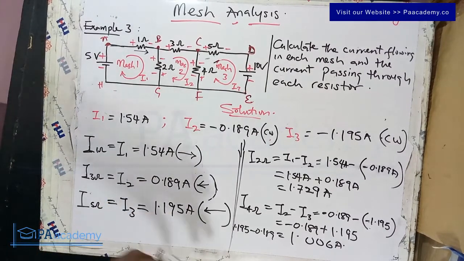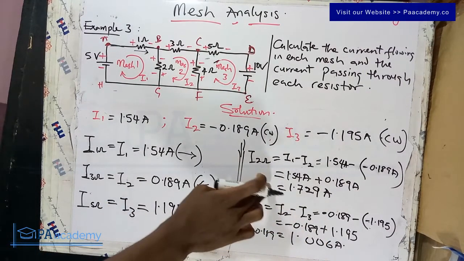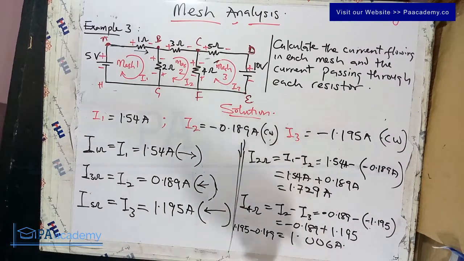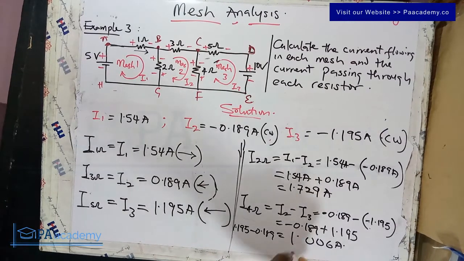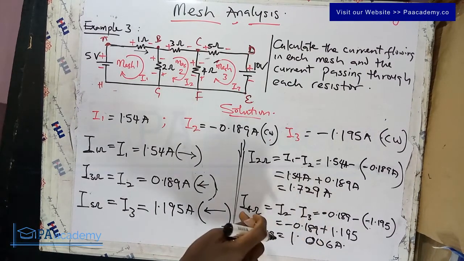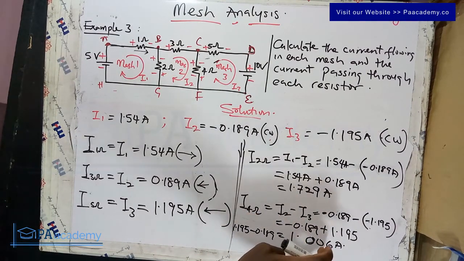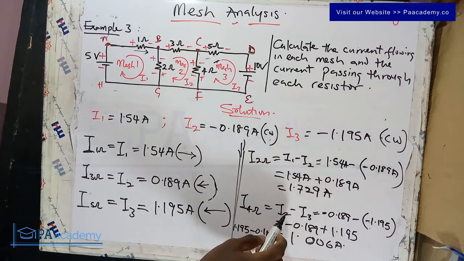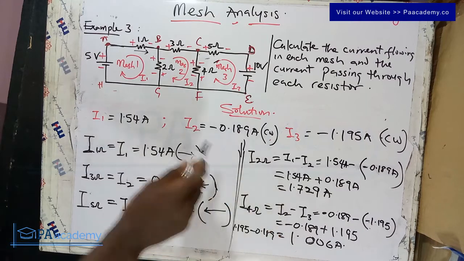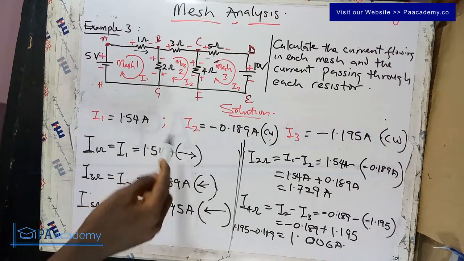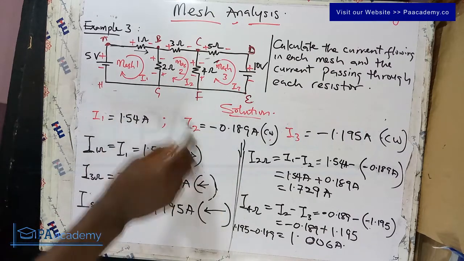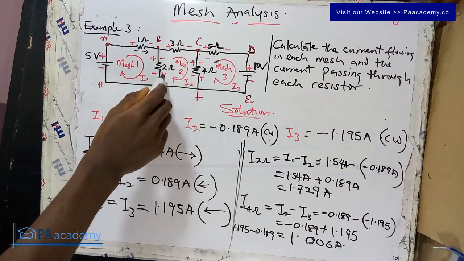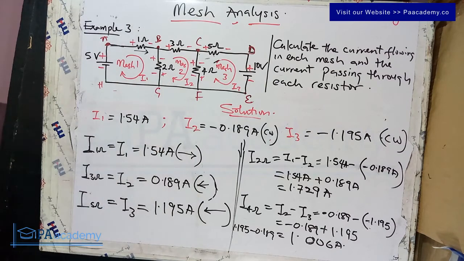All right, so let me be sure you're still seeing it. You are still seeing it. There's one thing I didn't indicate here, which is the direction for this current. Let me first of all complete this. Now we've gotten the current flowing through the 4 ohm resistor to be 1.006 amperes. For you to determine the direction, you pick the direction of the one with the higher value, which is I2. Since we are using the one with the negative, I2, what is the direction for I2?